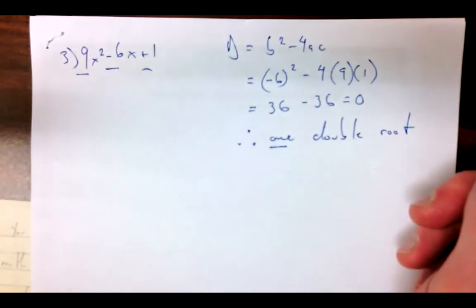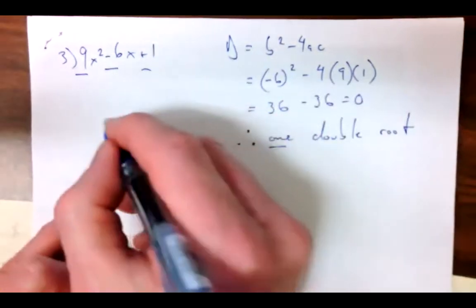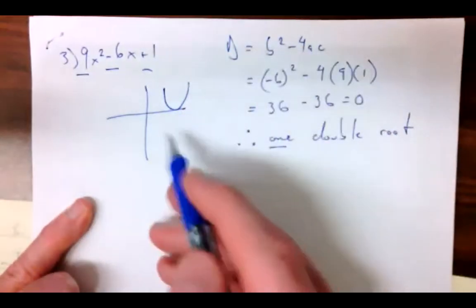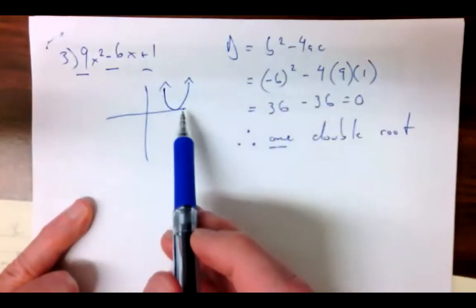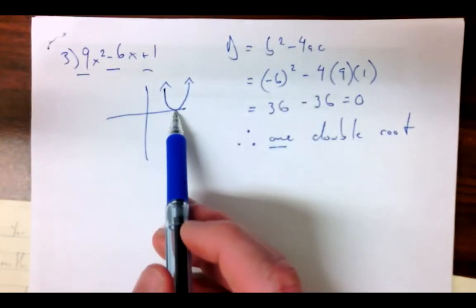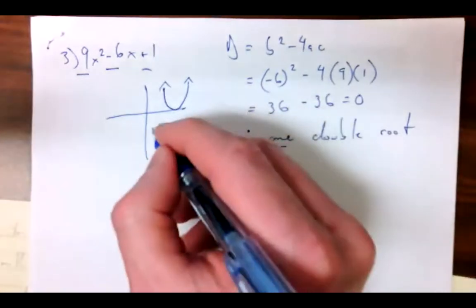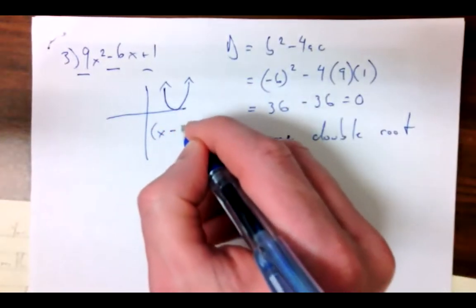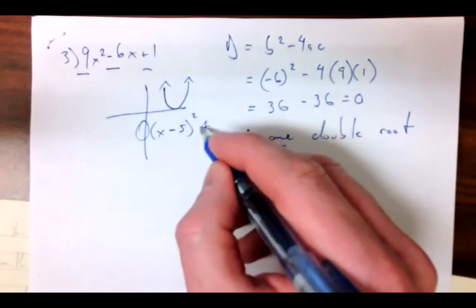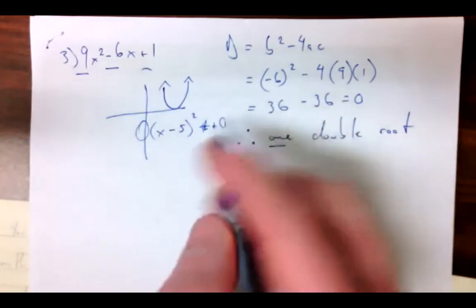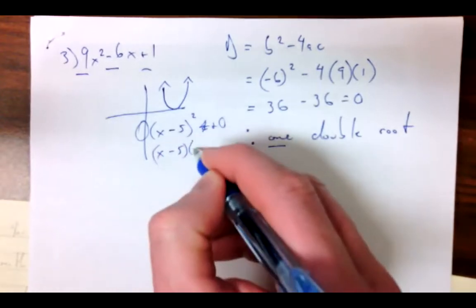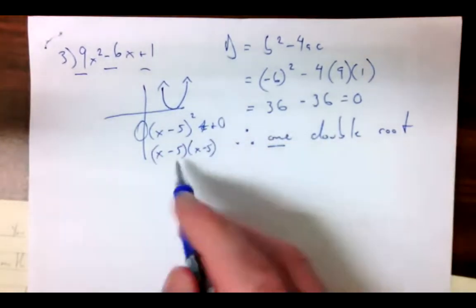And if you're wondering what a double root is, if we have a positive parabola, wherever it is, I'm just making an example here, the vertex is right on the x-axis. So when you've got this factored, it'll be like x minus 5, squared. There won't be anything added here, this would be 0 plus 0. So x minus 5 squared is like x minus 5 times x minus 5. That's why it's called the double root.